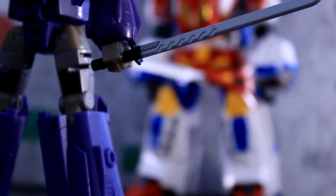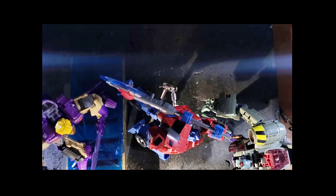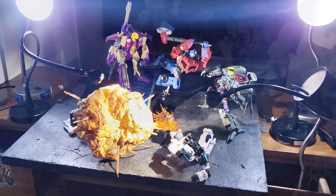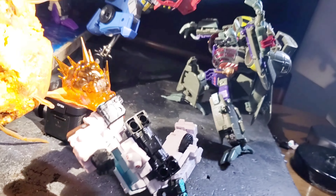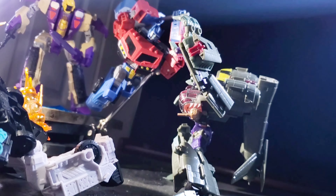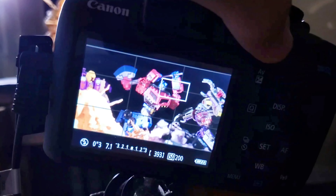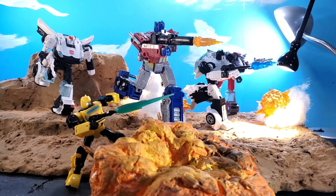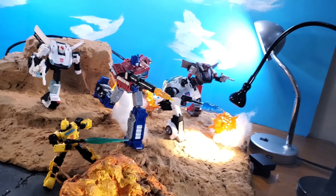But for the Fallen being a retool for 86 Megatron, I think we got to put this to bed. Maybe shared engineering, just maybe, because he does transform into a tank and he is a leader class and he is the Fallen — he is Megatronus, he's connected to Megatron. So maybe they do want to share some form of engineering. But sharing parts, I really do not think so. Give me genuine actual reasons as to why he could be a pre-tool for 86 Megatron — don't just say because he turns into a tank and he has an arm cannon.